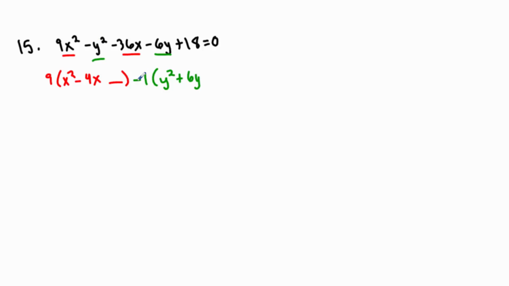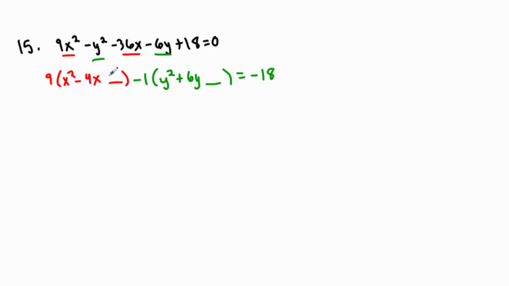So that negative has got to go. If it helps you to write -1, you can, or you can just write negative. If I take a negative out of -6y, I get positive 6y. And it equals, I'm going to move the 18 over, so that's -18. So the next part shouldn't be that bad.